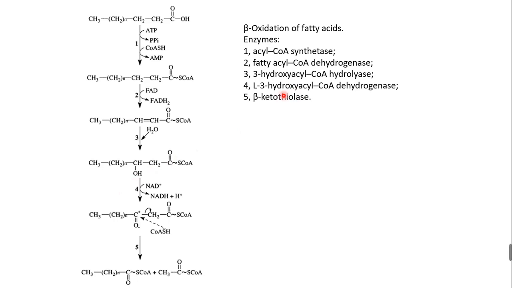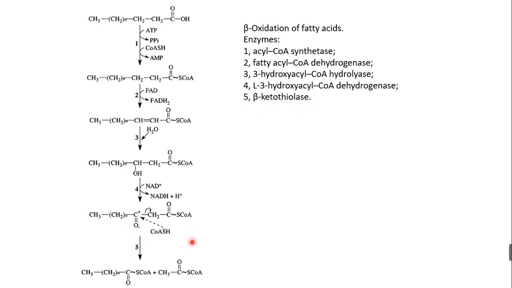The fourth reaction involves 3-hydroxyacyl-CoA dehydrogenase, again a dehydrogenase. You have to remember very carefully: the first dehydrogenase enzyme involves FAD, and the second dehydrogenase enzyme involves NAD. So NAD goes to NADH plus H plus, and this removes two hydrogens, one from here and another one also from here. So this C=O is formed. One hydrogen is from here and another hydrogen is also from here, and what remains is C=O. So this is C=O, and the fifth reaction is ketothiolase.